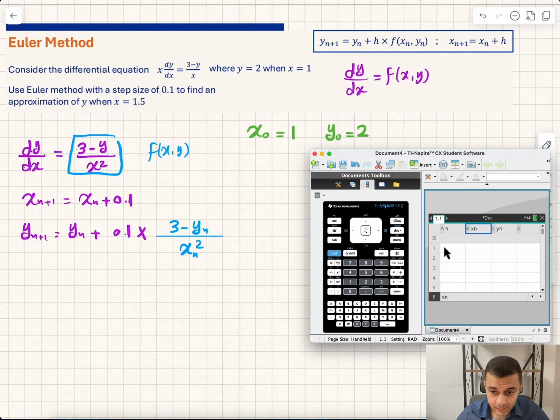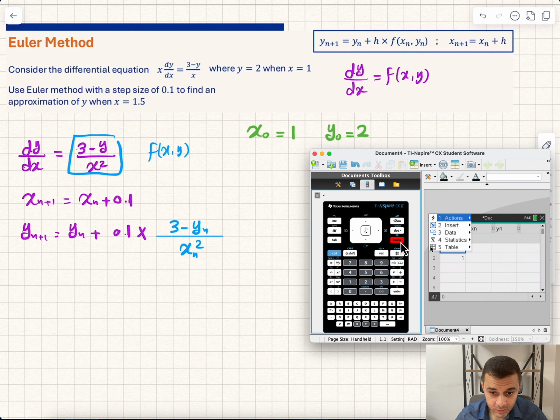Now what is n? We'll see. First we enter 0, and then here 1. Now of course, everything I'm doing in this GDC can be done in the same way in the physical calculator. You can fill these manually one by one, but also to practice the GDC more, we can do it like this. We can select this.